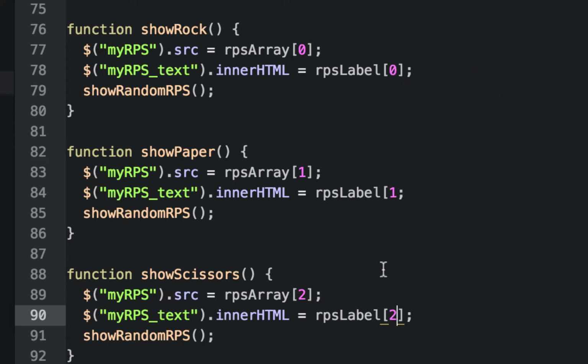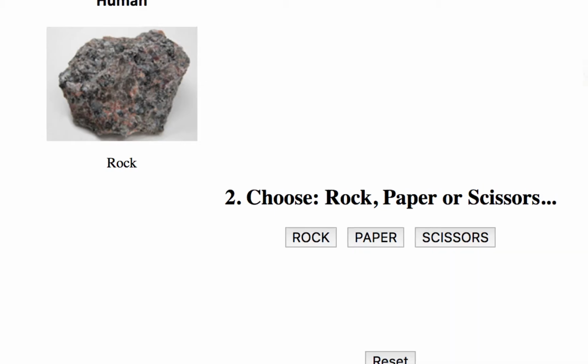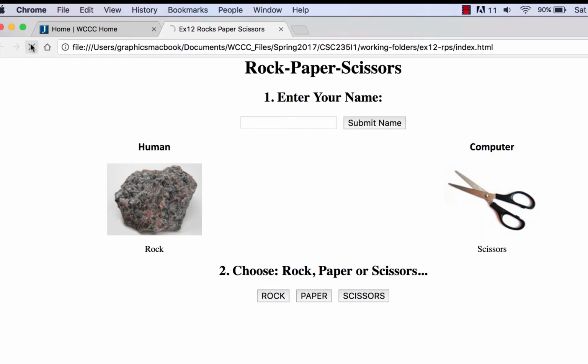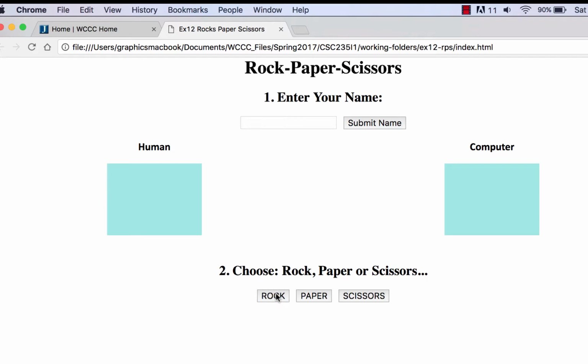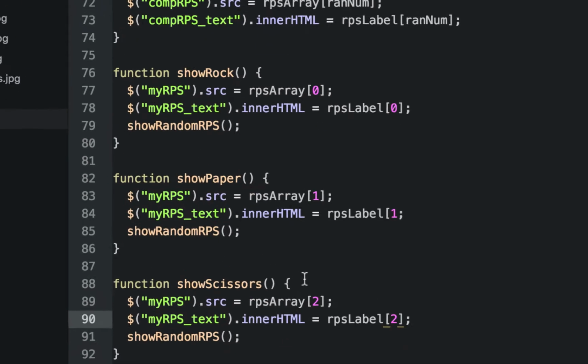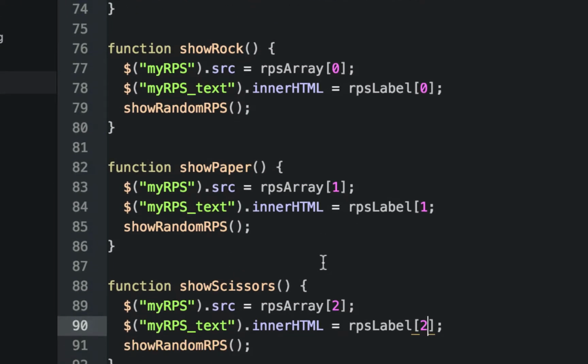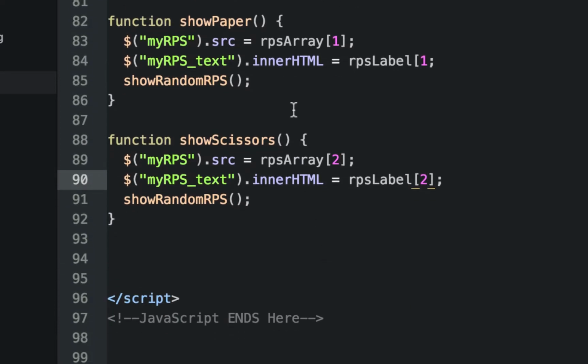I'm going to save that, and I'm going to go here and just see if those buttons work. I'll refresh, and now nothing's working. None of them are working now, so I just did something wrong. Let's go back and see what I did wrong, unless I didn't save it. Everything was working just fine.